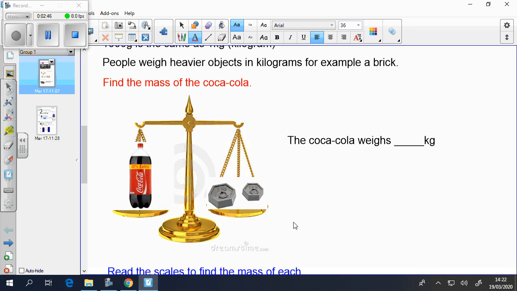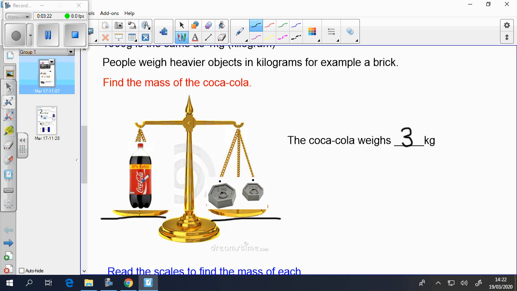Find the mass of the Coca-Cola. So here you have the Coca-Cola and you've got some kilogram bricks. Read what it says and have a go at writing what the weight is of the Coca-Cola. Pause the video now. So you have 2 kg plus 1 kg is 3 kg and you can see the scale is even on both sides, which means that the Coca-Cola weighs the same as this side, which is 3 kg. So the Coca-Cola weighs 3 kg.